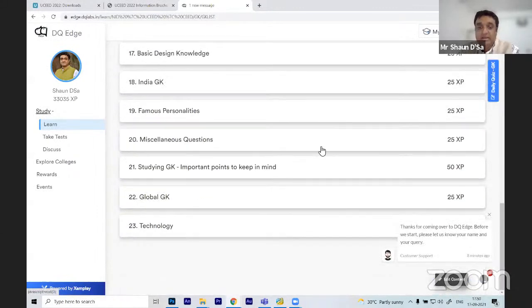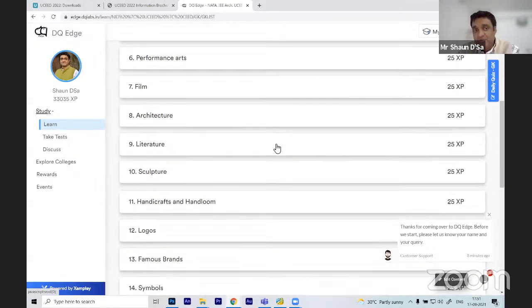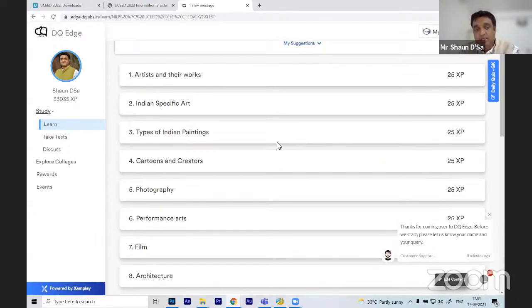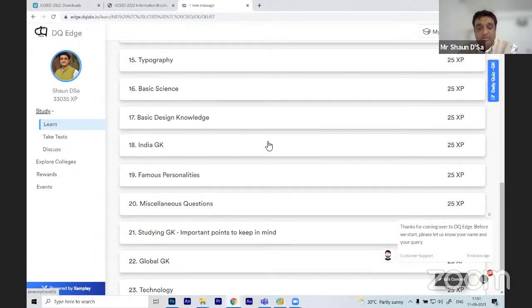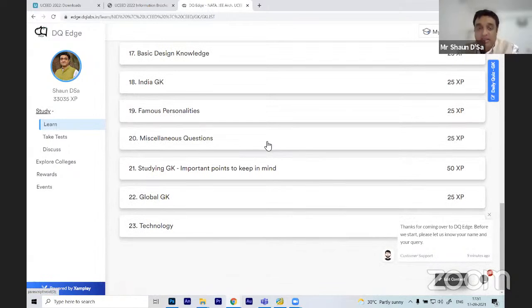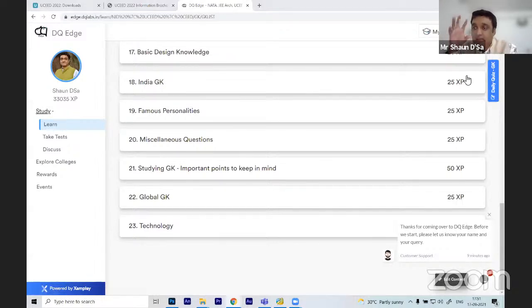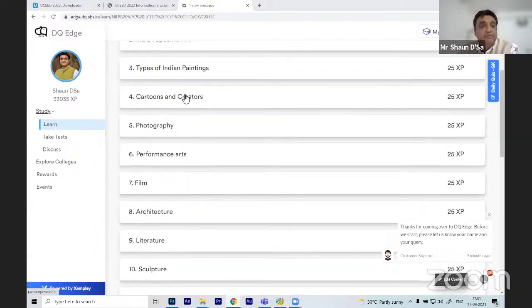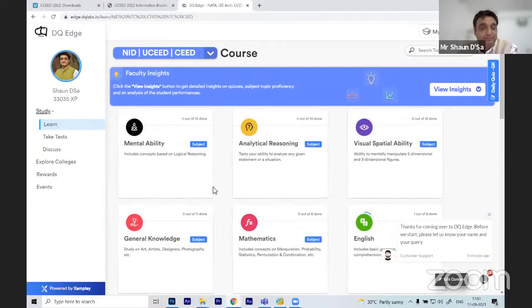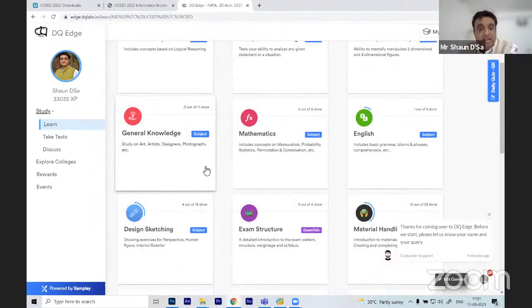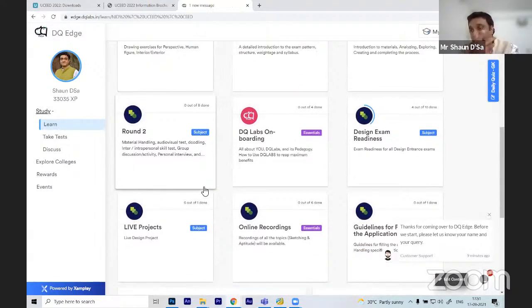Like I said, GK is a bit tricky. So if you follow this backbone structure, as in if you say, okay, these are the topics that I'm going to study from, you can study from anywhere. But for example, if you take Malayala Manorama, that book is so fat. If you use these as a backbone structure and study only those topics which pertain to this, then it is extremely helpful for you. So that is one area in which you can get help. Of course, DQ Labs also has everything in one space, so it can be helpful for you.